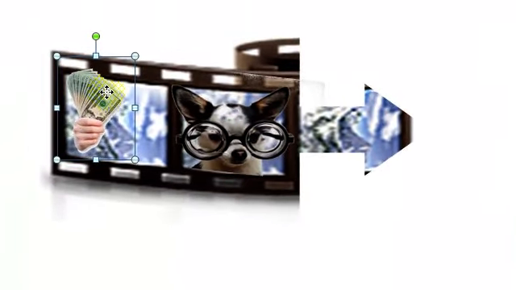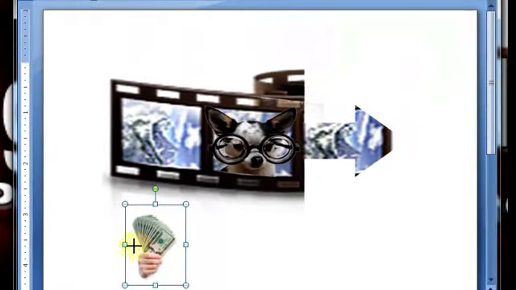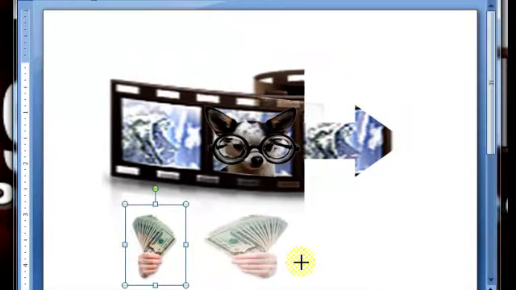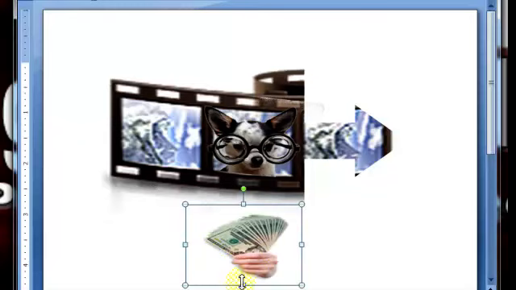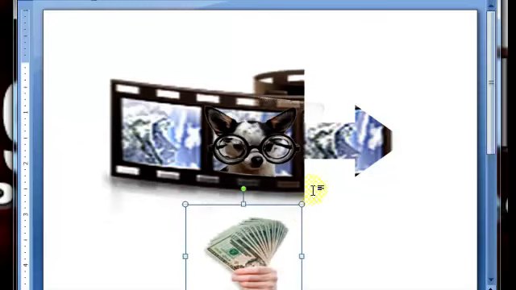Okay. Now here's my money picture. Now I think I want it facing the other way. So let me show you what I can do with it. I'm going to take it down here so you can see. I'm going to grab either. You can do it either one, but because it's so close to this side, I'm going to use the left drag bar here. I'm going to hold down my left key, and I'm just going to drag it till it flips over. Okay, and I'm widening it at the same time. So I flipped it that way. Now there's flip tools up there, but that's just quick and easy. You can do it just like that.